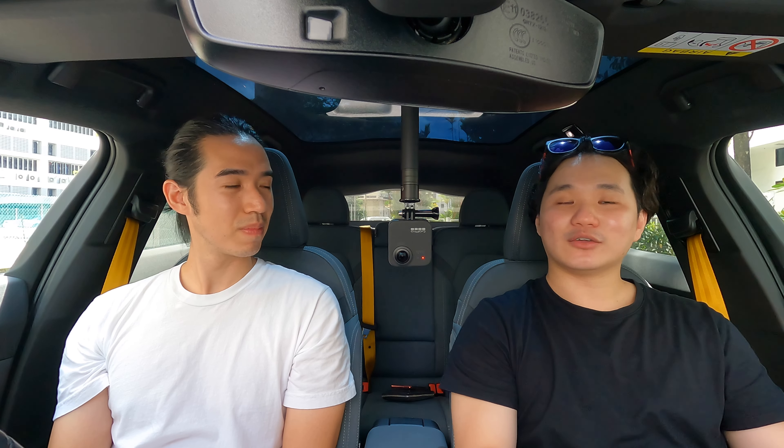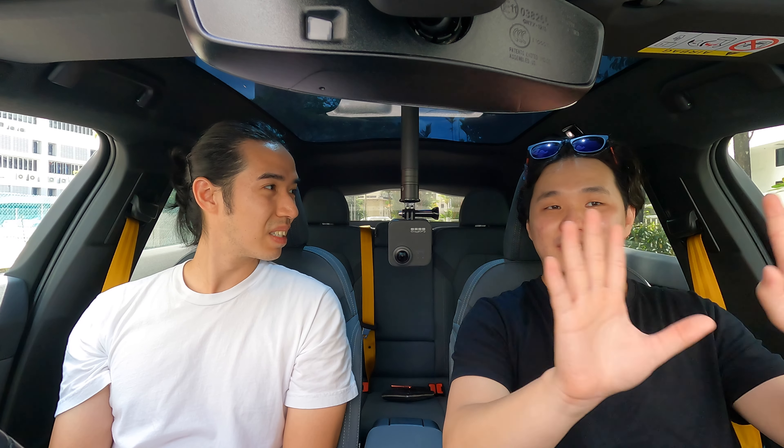The handling is fine overall, but as a Model 3 driver this is something I have to complain about — the turning radius. Coming from a Model 3, you can maneuver much better, handle tight corners and tight spaces, and you don't need to do a three-point turn. For a massive, very wide and heavy car like this one, you don't want to be doing too many three-point turns.